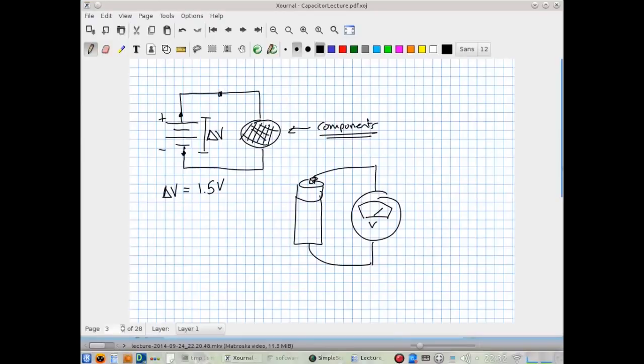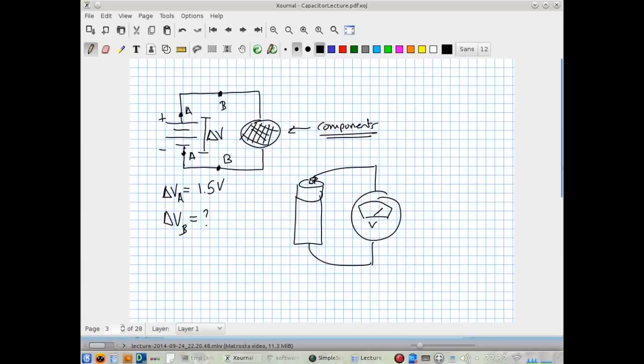Now imagine if I were to move the probes of the voltmeter down the conductor, and then ask again. If we call this point A and this point B, this is the voltage at point A, and then we were to ask the question, what is the electric potential difference if I put the voltmeter, one probe at point B here and one probe at point B here?